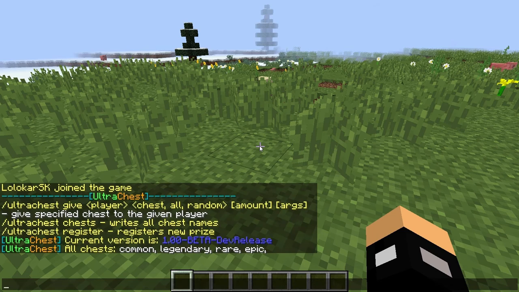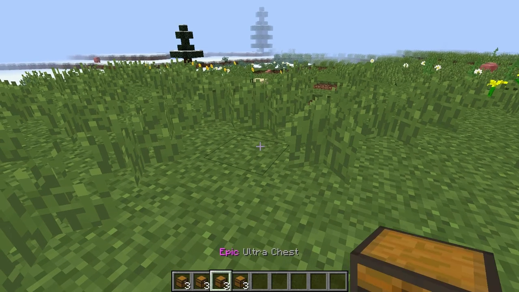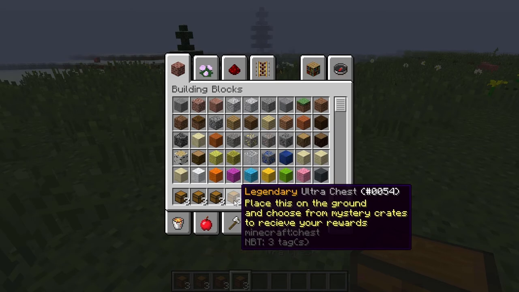Now let's continue to the second variant of this command, which is Ultrachest give your name, all, and amount. So you can just simply write Ultrachest give my name, all, and let's say I want 3 of all Ultrachests. So I write Ultrachest give my name, all, 3. And as you can see, I got 3 of all the different Ultrachests.